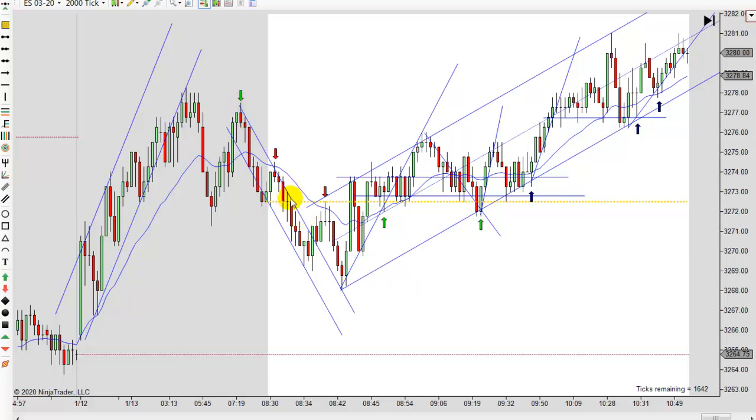But then we make another new low here. We come back, and it's the same thing. There's another little hidden second entry. It's almost like a little repeat of that right there. And that is the first break of that trend line. There's plenty of room to get out, so I like going short there as well.